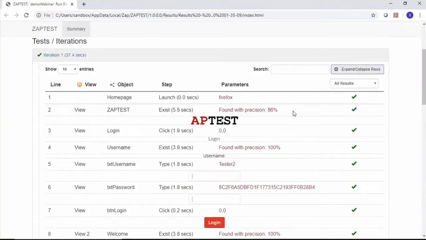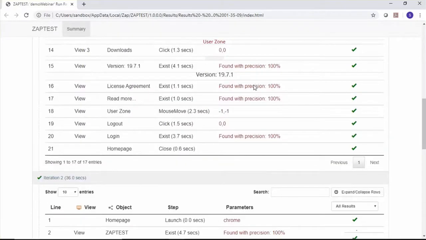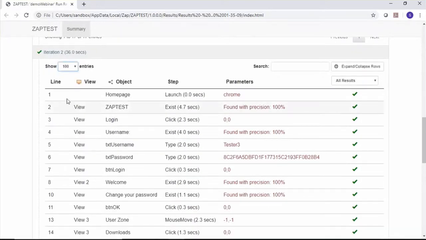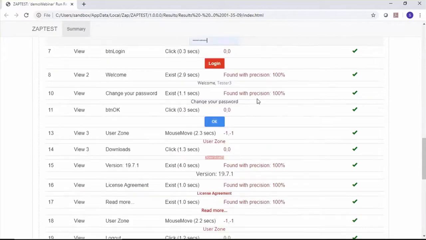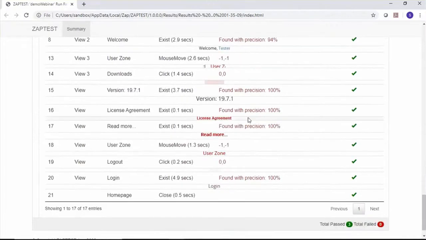And for all other details, I just need to expand all lines, expand lines to open images. So this way I can have a full picture of the test execution with all related objects, statuses, and images.